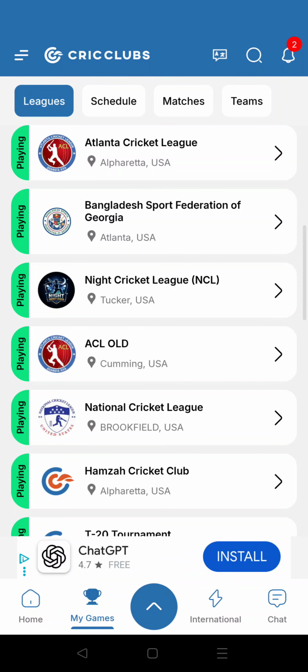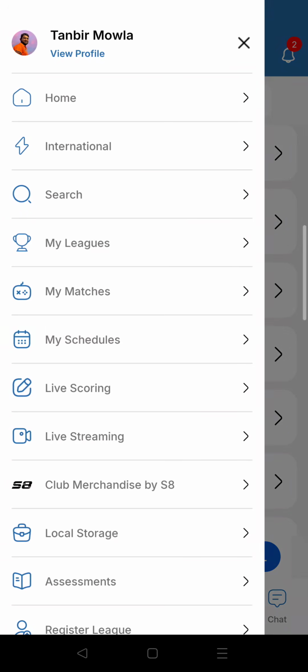First, how do you know if you can score for a game? First things first, you need to be a registered member in that league. If there's a game scheduled under that league, it will be in the live scoring section.